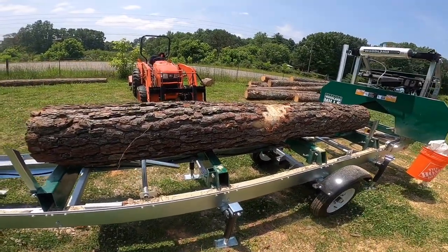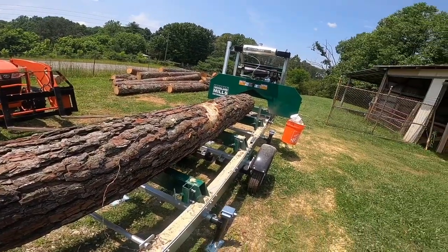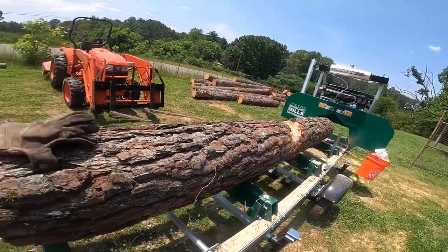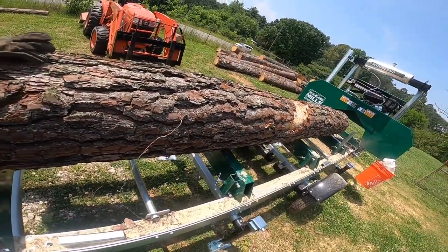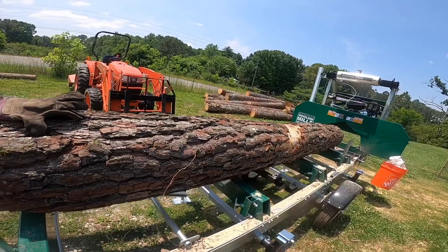So right now I've got it on the deck. What I need to do is pull it up against the log stops. I'm actually gonna move this one over and pull it tight and then dog clamp it in.